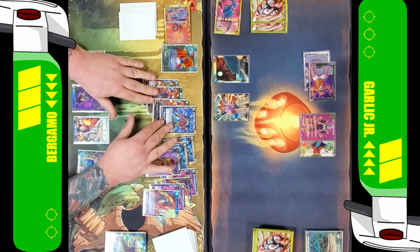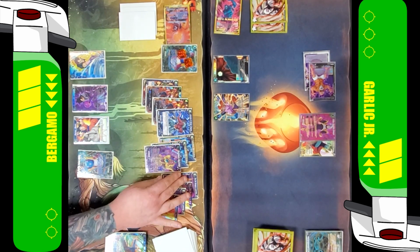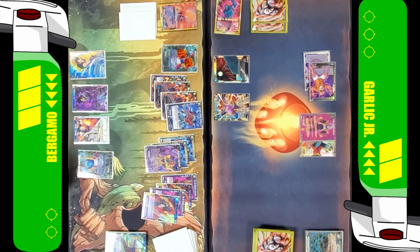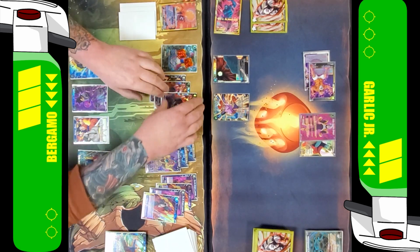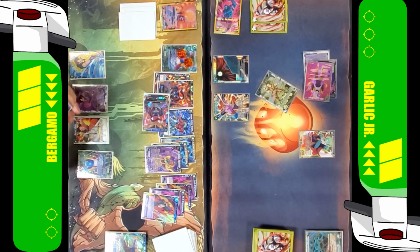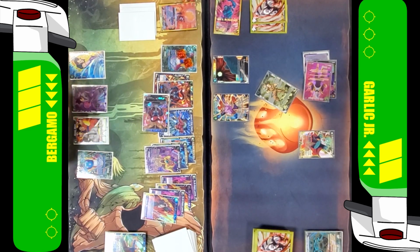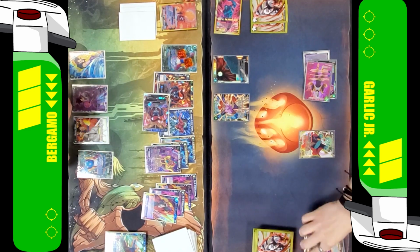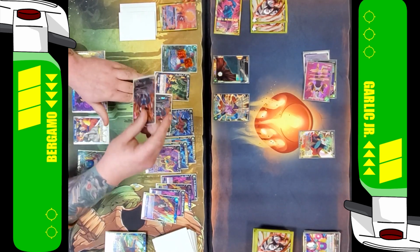So at this point, I want to scoop. Bancroft is like, if we weren't on camera, I would scoop. I still wouldn't scoop, but I mean, I realized in the first game, I was like, I don't know what I could do. Like, you're gonna get this on the board before I could truly establish what I need to establish, and maybe I was playing it wrong.